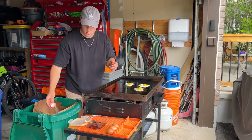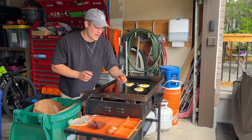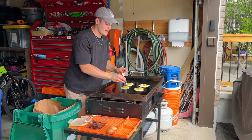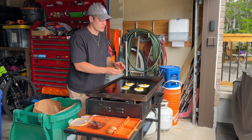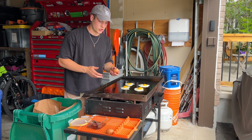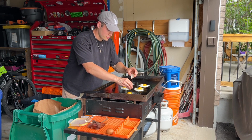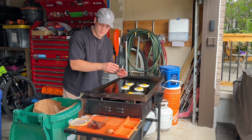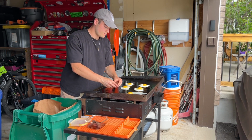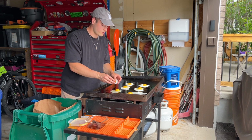These eggs here are organic free range from Costco. Pasture raised is hard to come by in Canada. I have seen them at like a health food store, but they're like $12, $15 a dozen. And these are $6.20 a dozen, so I think these are the more ideal way to go, especially if I'm eating a good amount of them each day. So this is what I'm getting in Costco. It's a good place. That's where I shop for most things.